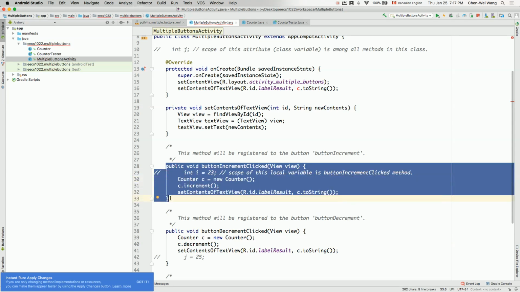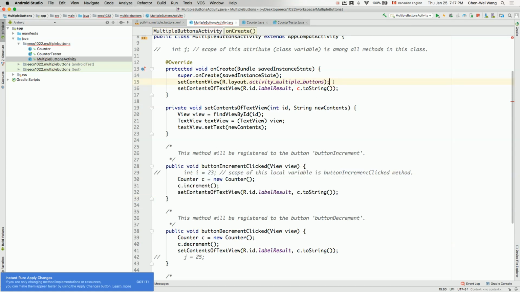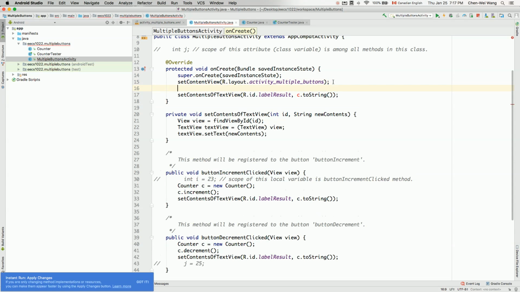It's not visible outside this method. And in this method, we simply didn't declare any counter. So the best we could do is something like this: Counter c is assigned to new counter here, like that. Now it'll be visible. Okay, let's try again. This first version, hopefully you already get a sense of why it could be wrong.